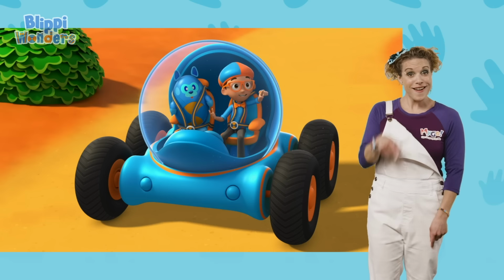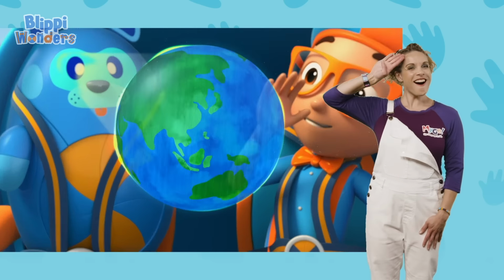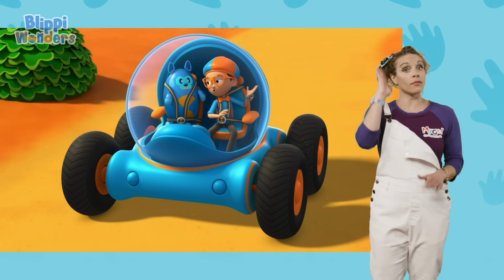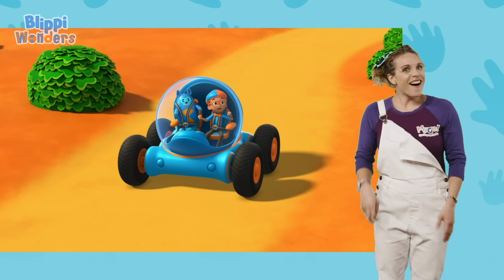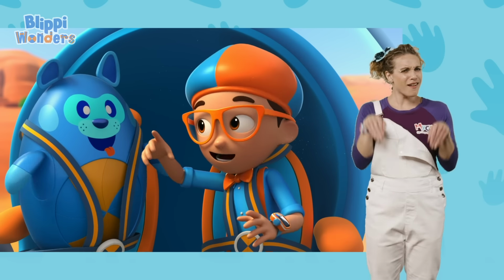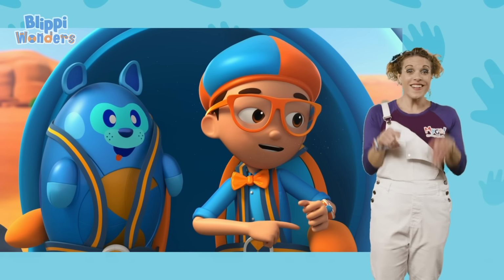You're right, Debo. This is a kangaroo crossing, and we are in Australia. So, I guess you never know when a kangaroo might... Whoa! Bounce in! Wow! What a spectacular jump! I wonder, how high can a kangaroo jump? Great idea! We'll go ask that kangaroo!